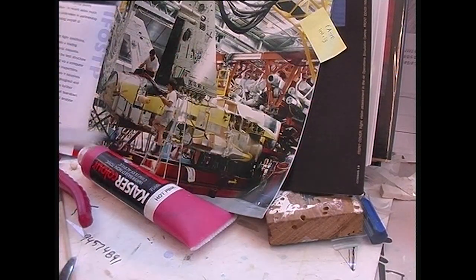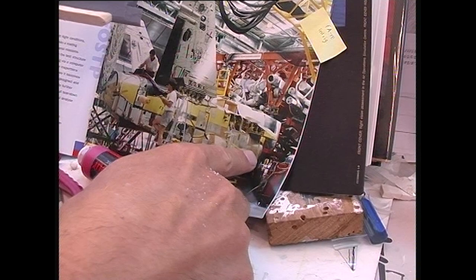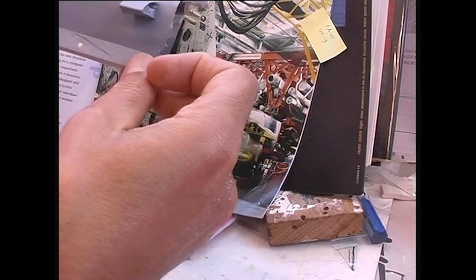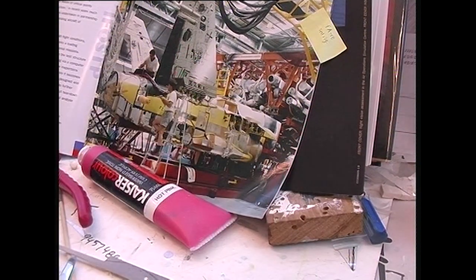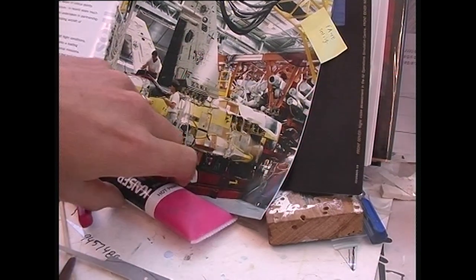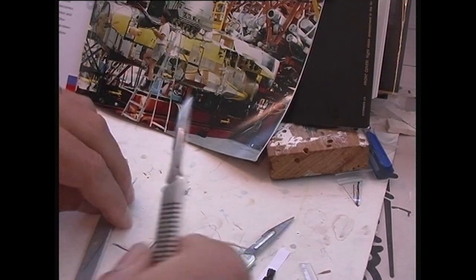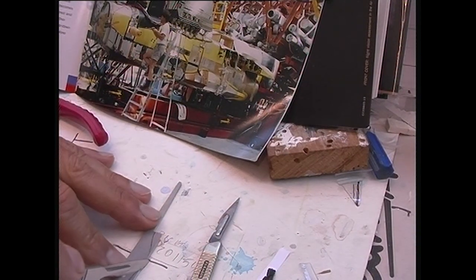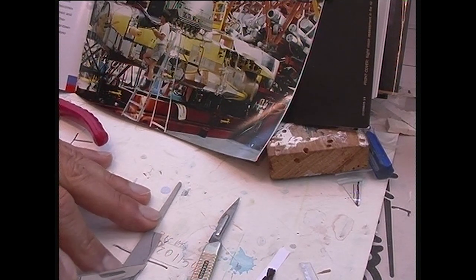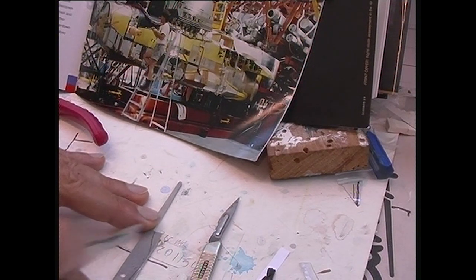Now I've got a surface panel to go over the top, because its shape actually goes over the top, rises and then falls. It's hard to see there, but you can see the shape here. So what I'm going to do is first of all cut the basic shape. Oh, you don't need paint. The paint's simply to hold my pamphlet from sliding away. So all I do now is simply cut the shape, and I'm going to make it bigger on all parts so that I can smooth it down later.